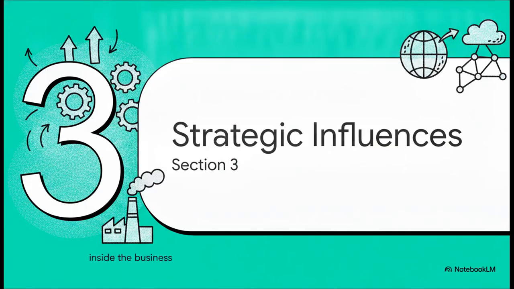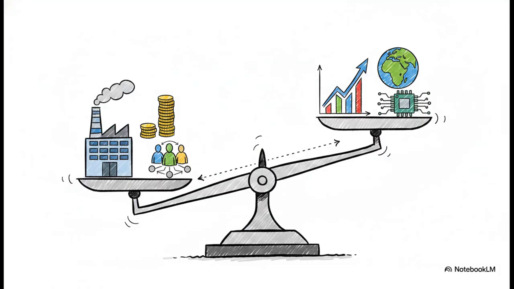Next up, Section 3, Strategic Influences on Competitiveness. So what actually influences these objectives? Because operations certainly don't exist in a vacuum, right? An agile business has to constantly balance its internal capabilities with completely external market conditions. Internally, your objectives are constrained by things like available finance, the current skill level of your workforce, and the deeply established corporate culture. But externally, the business is completely at the mercy of economic growth cycles, massive demographic shifts, and rapid technological changes.